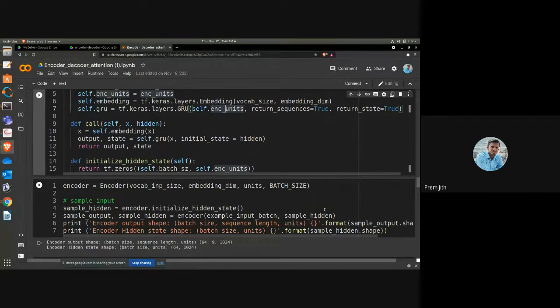And return sequences equal to true matters if you are using stacked versions of the RNN or LSTM. Stacked versions are basically used for increasing the number of hidden layers in a network.